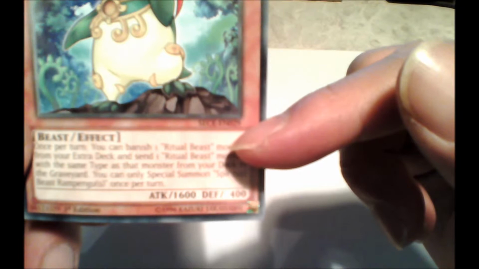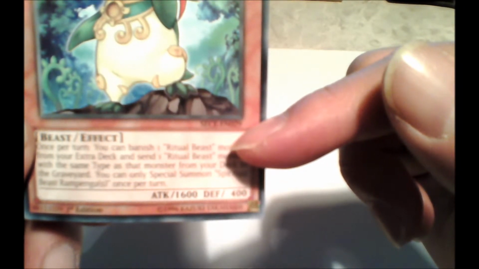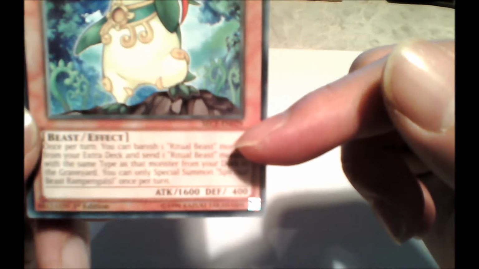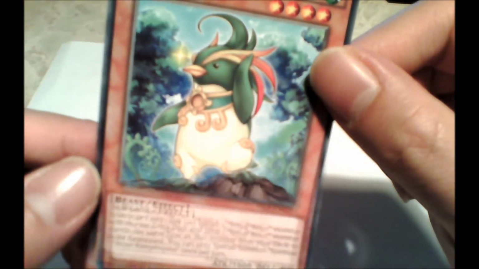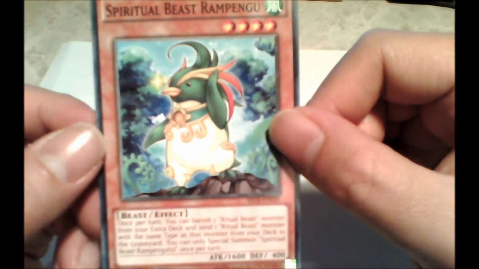And you'll notice when the effect is targeting the name of the card, because you'll see here, ritual beast is in inverted commas. So the inverted commas is referring to the name part of the card.